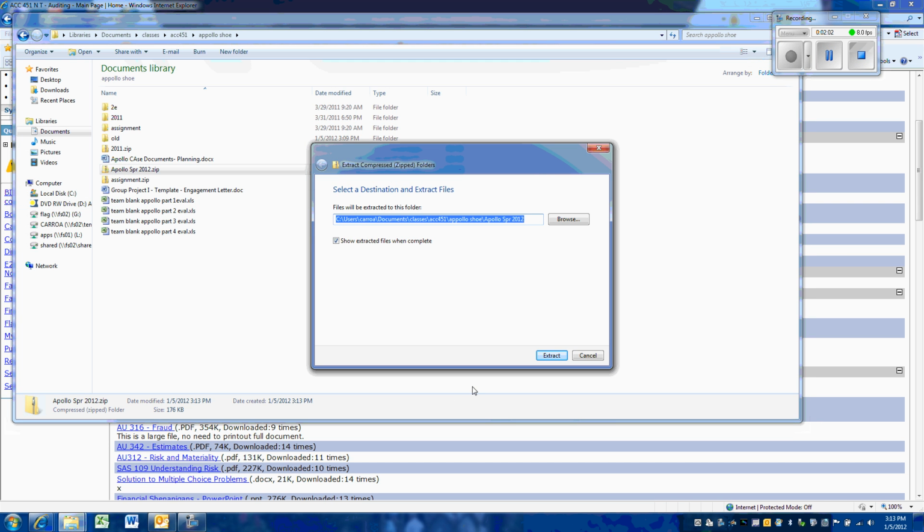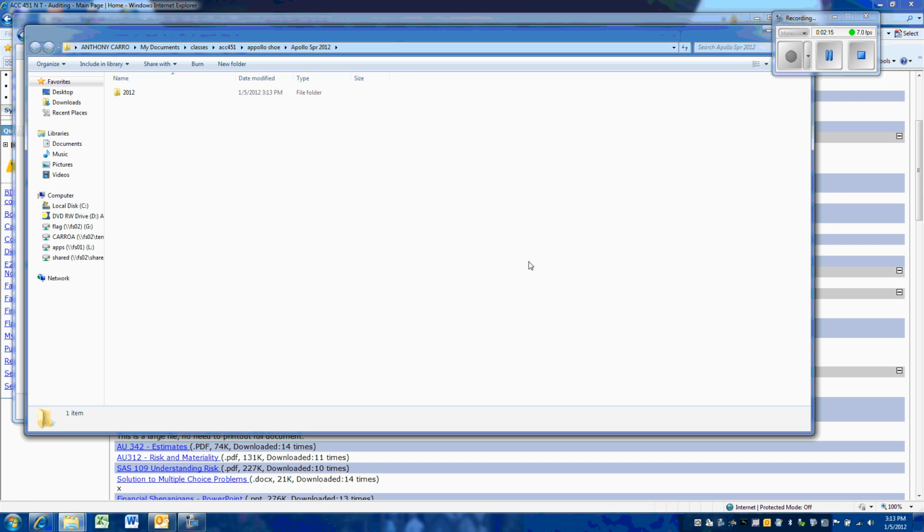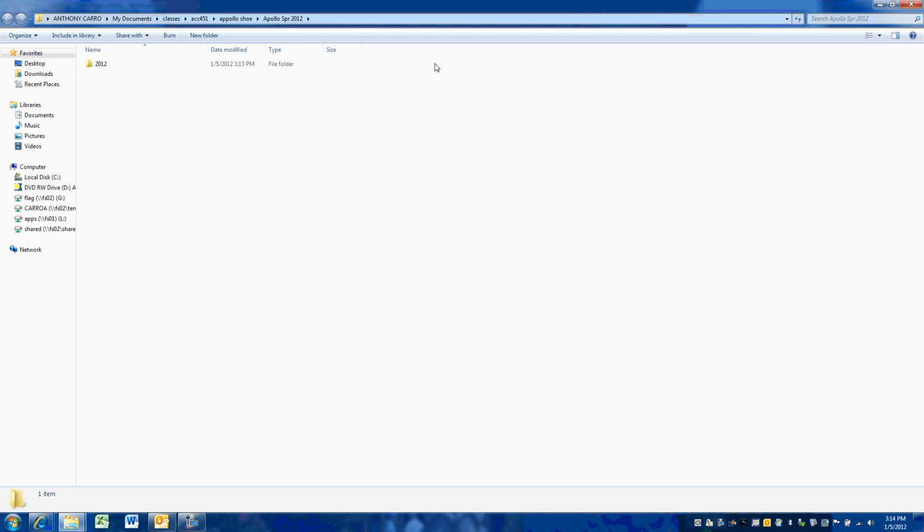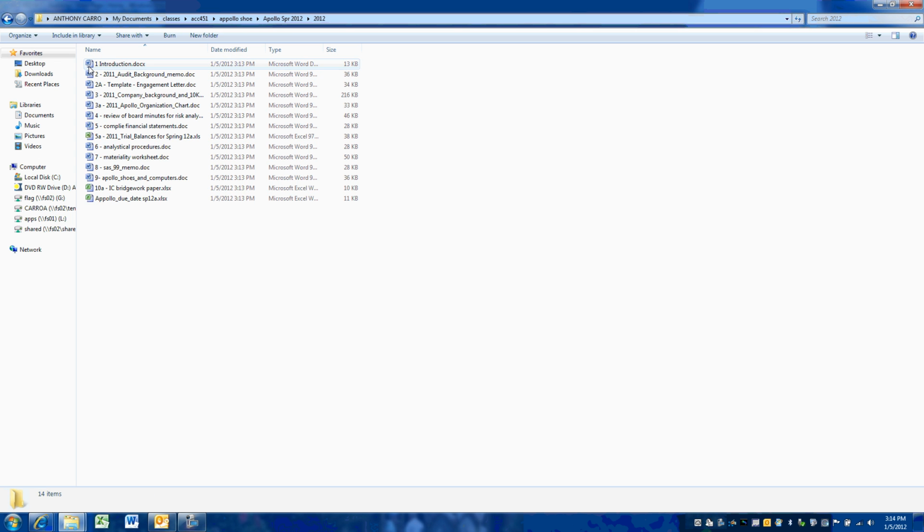It will then ask me where I want to extract these to, and I want to put them in the same folder in my documents that I had the zip file. So I'll just hit extract. It'll take a few seconds, and we have now extracted the files. We're going to click on the 2012 folder, and these are all the files that will get you going.